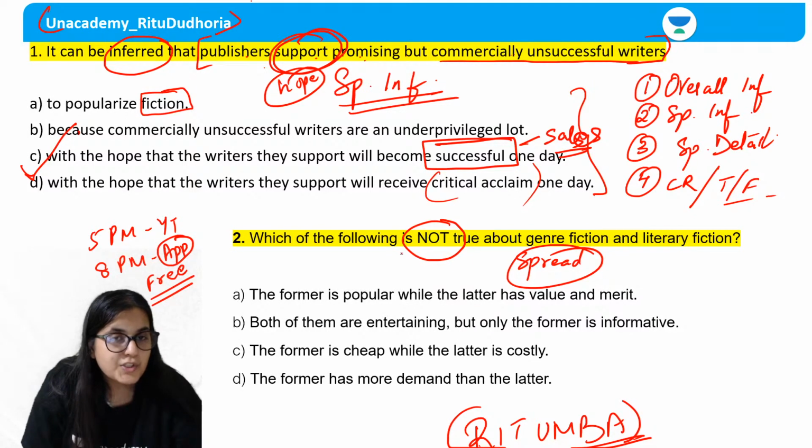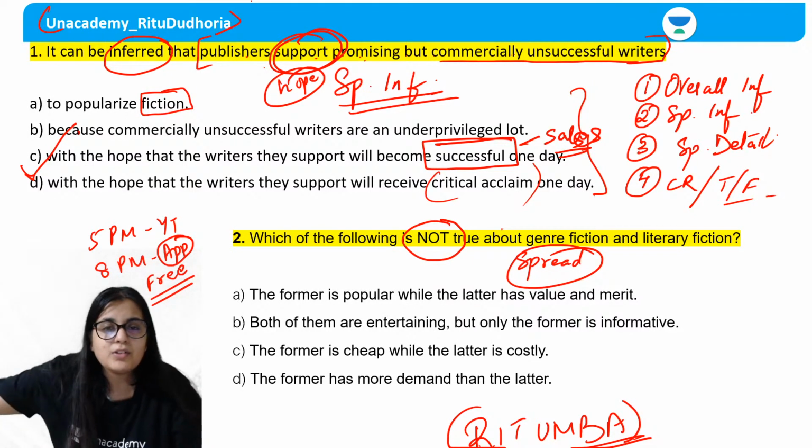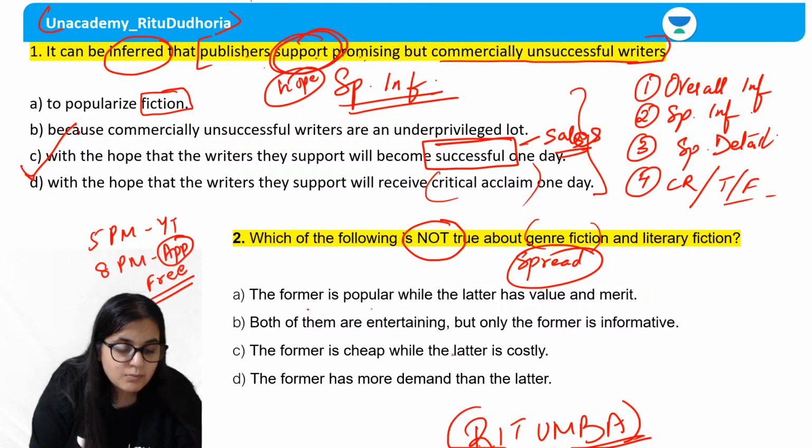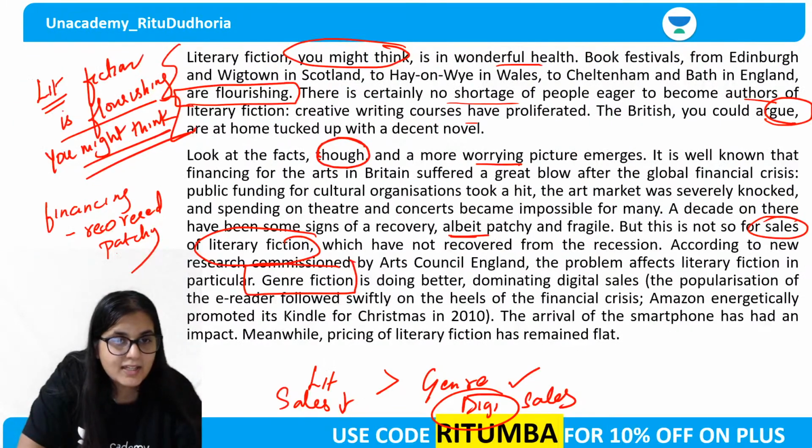Come on, next one. Which of the following is not true about genre fiction and literary fiction? The former is popular, former meaning the first one, while the latter has value and merit. Both of them are entertaining, but only the former is informative. The former is cheap, while the latter is costly. The former has more demand than the latter. Come on guys, check this once. Don't answer through memory. You have done it, good. But look at this.